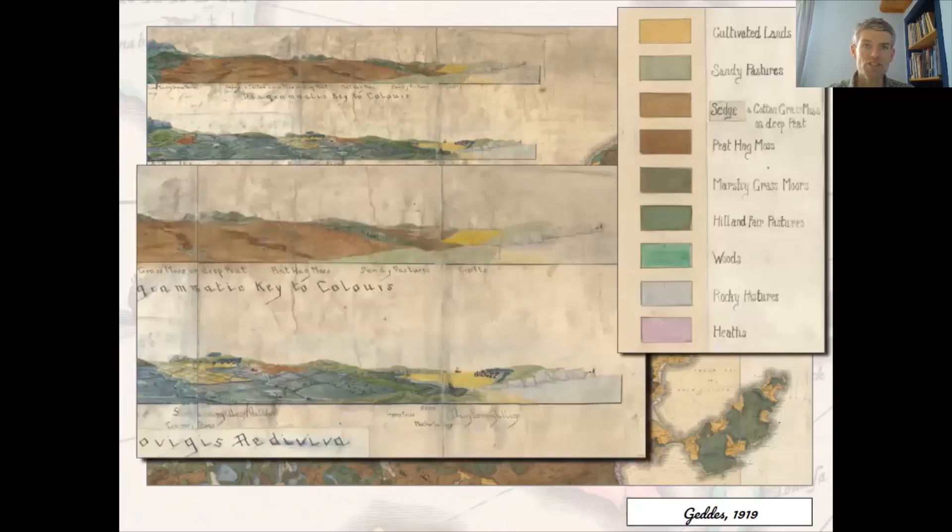The initial survey divided the land into eight vegetation categories and was hand-coloured onto Ordnance Survey 1 inch to the mile base mapping, as part of a detailed written report to Leverhulme. But as with many of Leverhulme's plans for the island, they were arguably too far-fetched — many of them never materialised, even though the mapping is a rare early example of vegetation and land use mapping in Scotland.